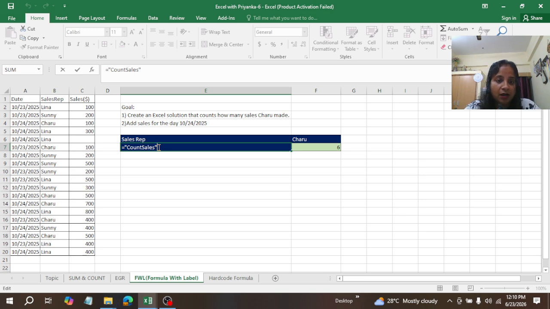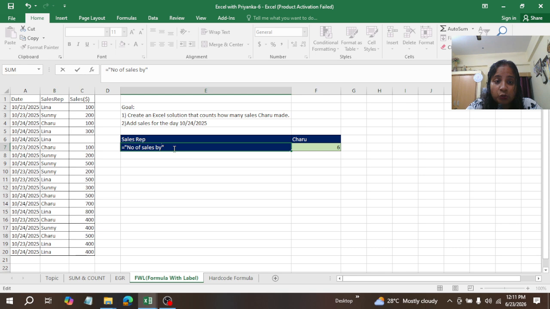F2, count cells by number of count cells. No, we'll change it to number of cells by.